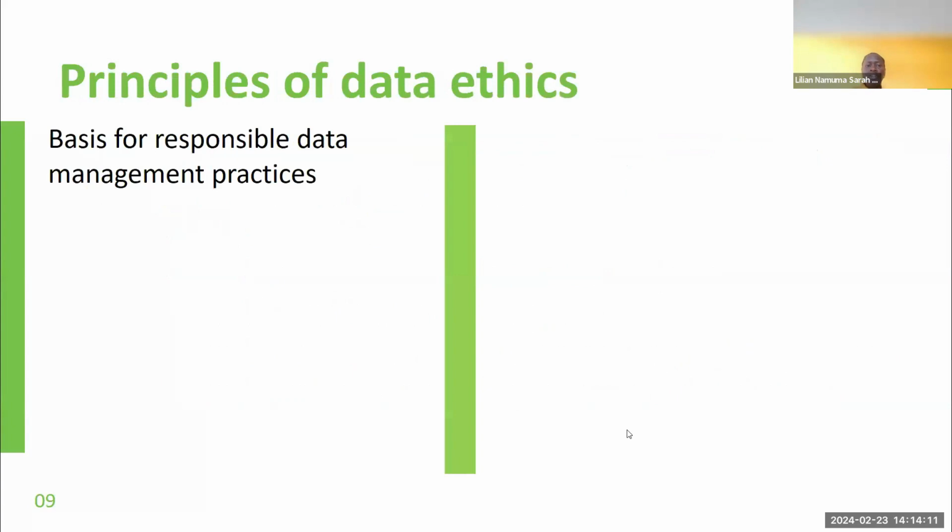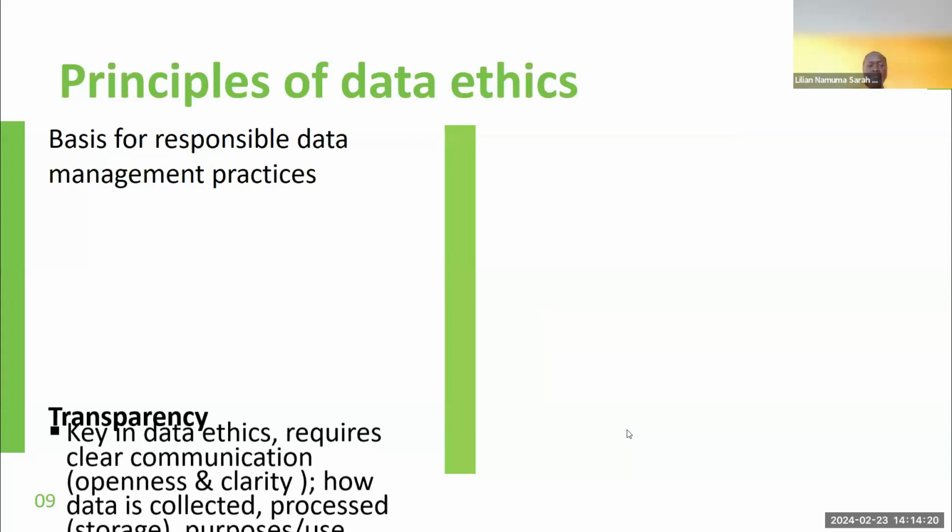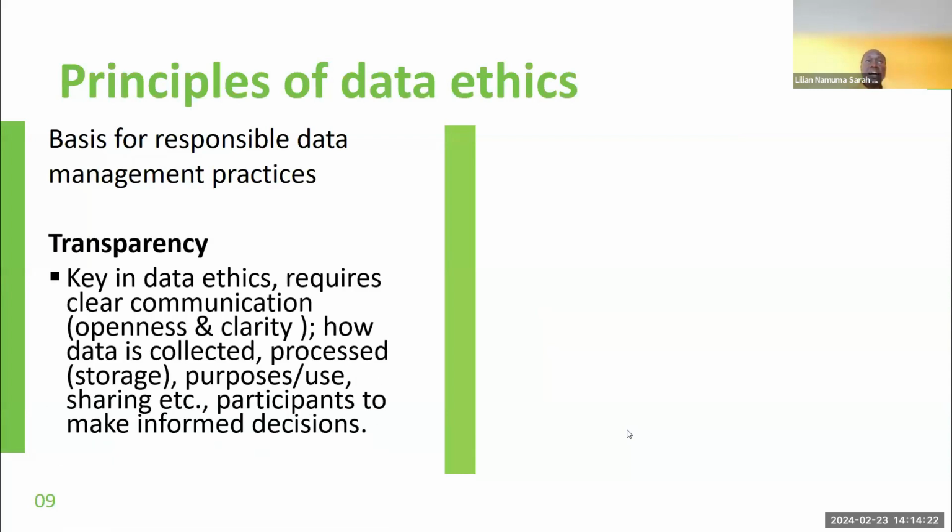Okay, so we look at the issues, the principles of data ethics, and this forms the basis for responsible data management practices. And the key principles that we look at: the transparency. The issue of transparency in data ethics requires very clear communication, you as a researcher. So the data subject should understand from the word go why you want to collect the data from them, how it is going to be processed.